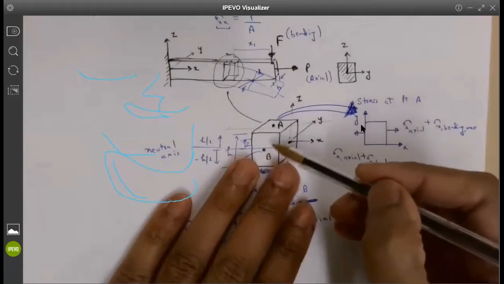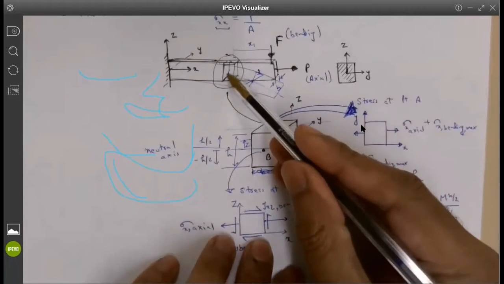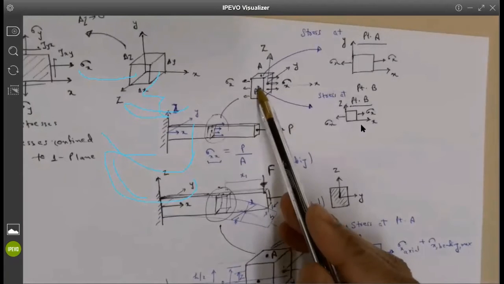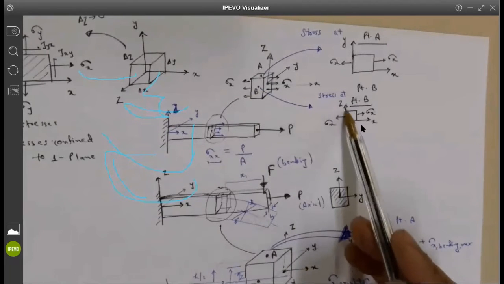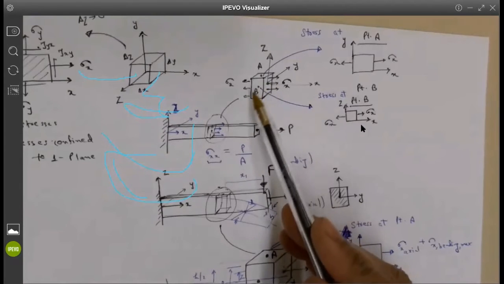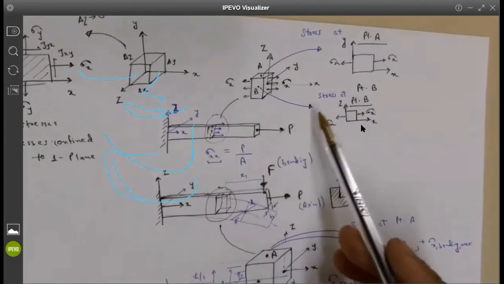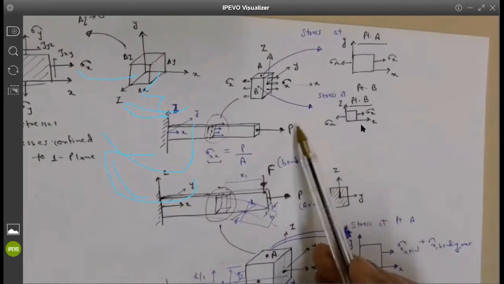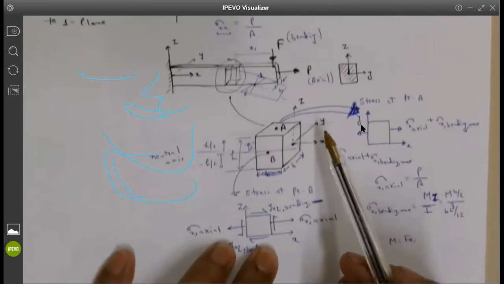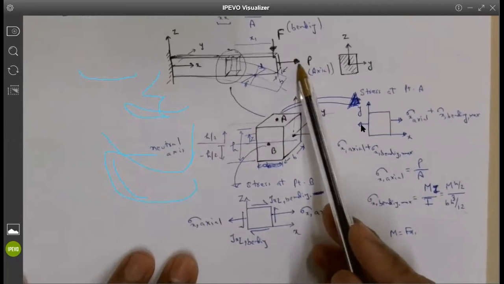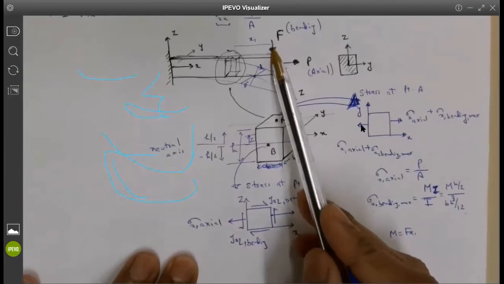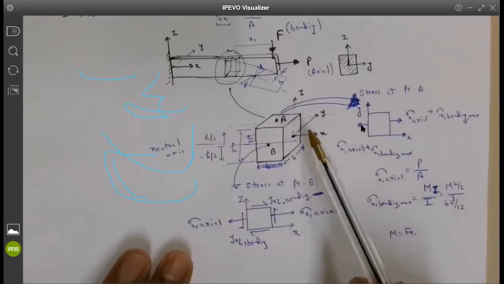Now looking at B, which is on the side. Remember, when it is only uniaxial load at point B, the stress representation was given by the xz plane only. All the stresses in the y component are assumed to be zero, and only sigma x was acting due to load P. Now I have P and force F acting in the transverse direction, or basically a shear load.